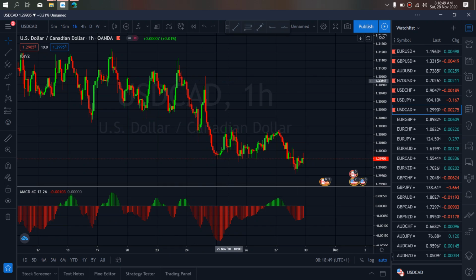On the 1-hour time frame, we want to watch out for this. It will be a slow correction and one more drop by Monday. Before Tuesday, Wednesday, they will reverse for buy upside.